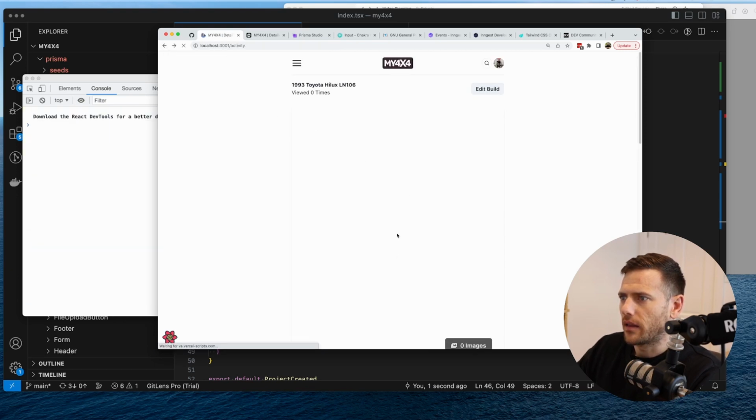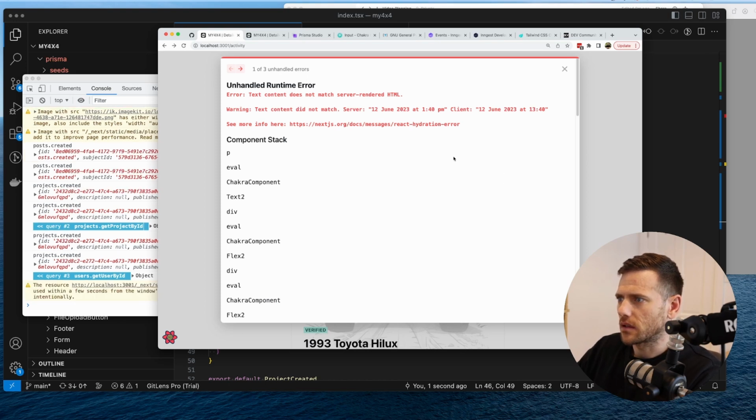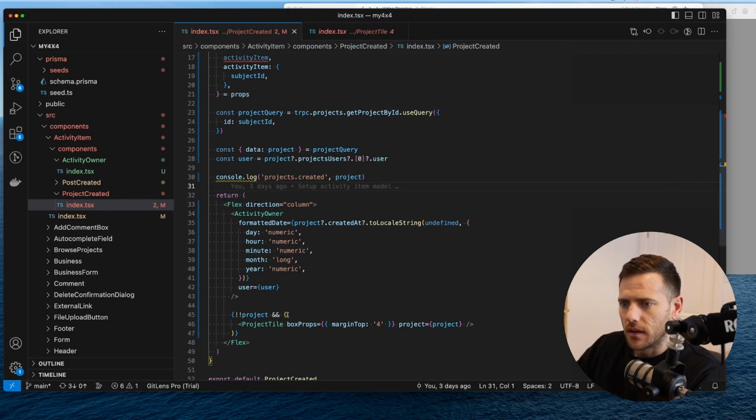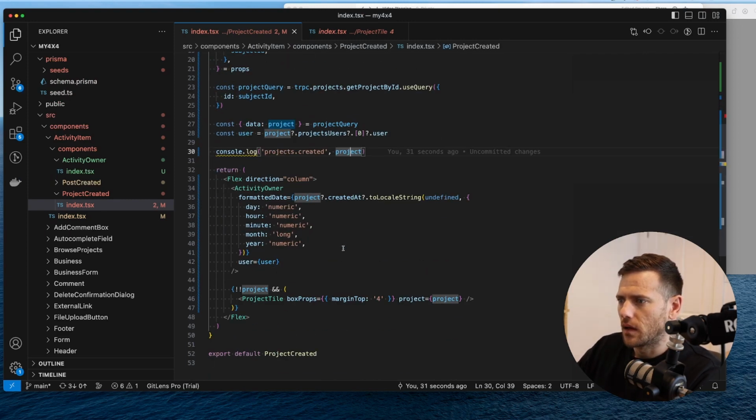All right. Now you can see that we get this old chestnut. Text content did not match server rendered HTML. Yeah, good on ya. Always have that problem. How do we fix that?